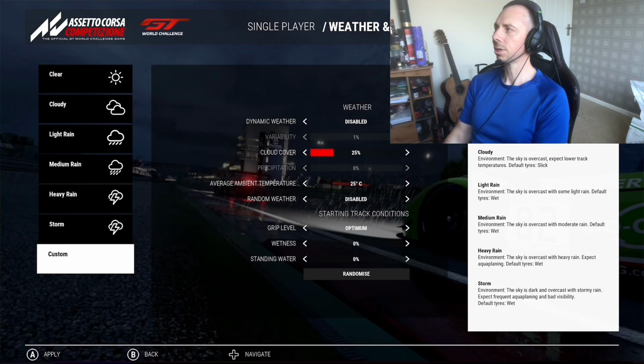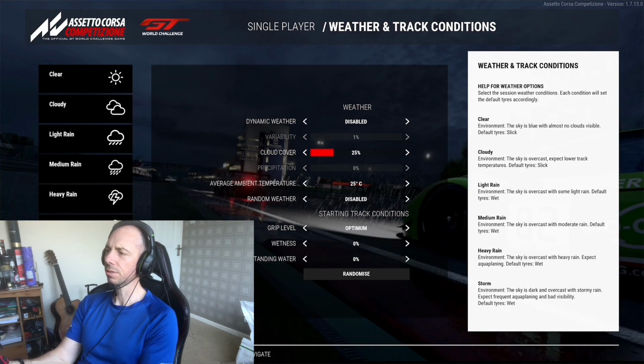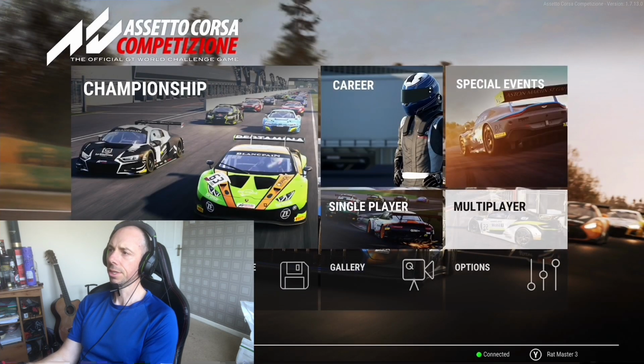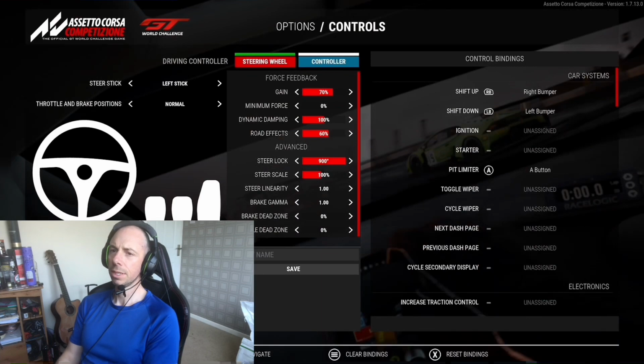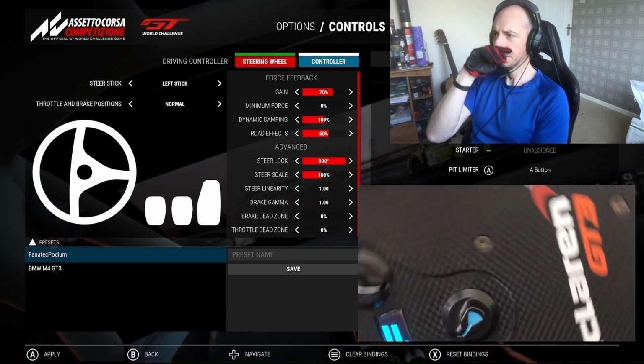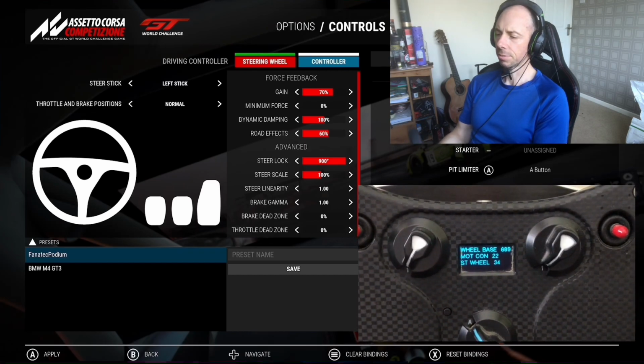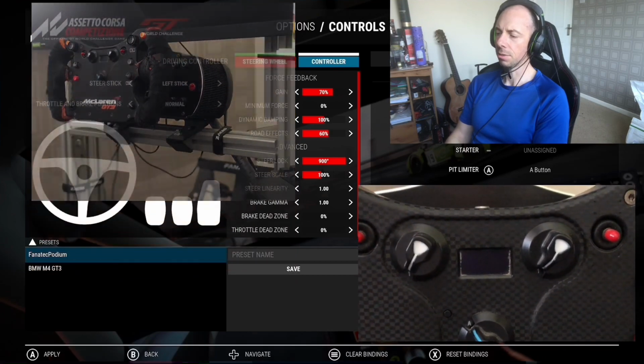Obviously, looking in the top right hand corner there, we've got version 1.7.13.0. I know there is a lot going on behind the scenes to get this game into the version 1.8 that we're all waiting for. But in all fairness, coming back to the game, it does feel really good. The force feedback through the wheel still feels really nice as far as I'm concerned. I'll show you the control settings that I'm using. We've got pedal functionality, the wheel's turning as it should do. You can see the settings that I'm using there and the effects. I'm using a Club Sport wheelbase with the GT3 McLaren wheel.